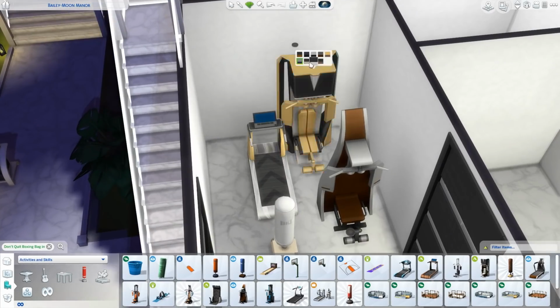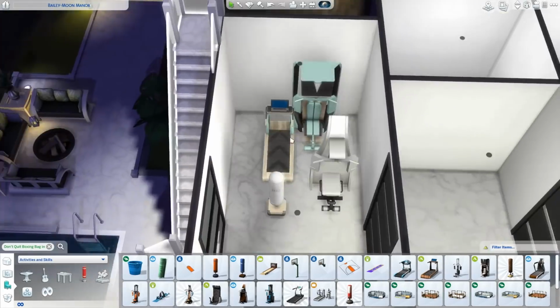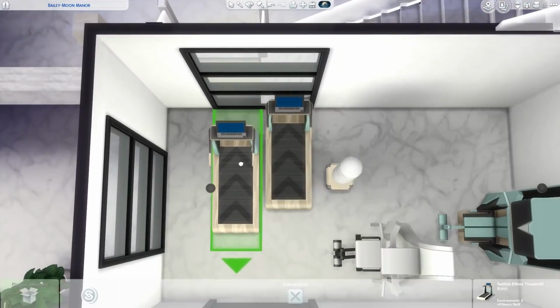I think I cut out the bathroom because that bathroom is really boring. It's a blue and white color scheme. It has the litter box in there, and then this is the little home gym that we have in here.